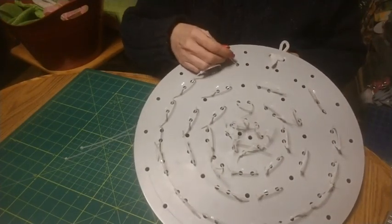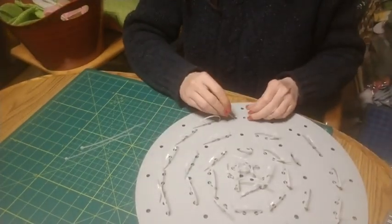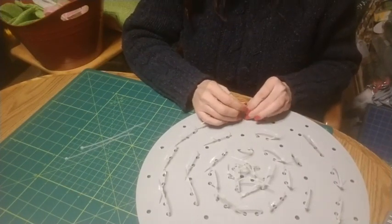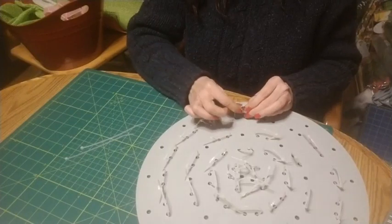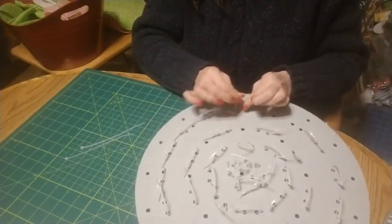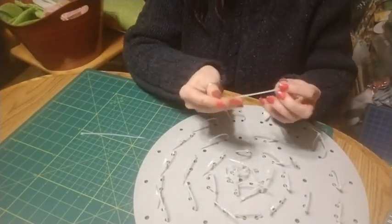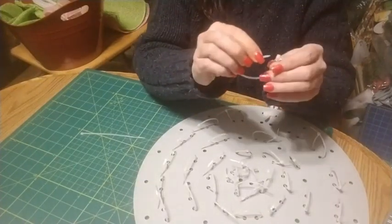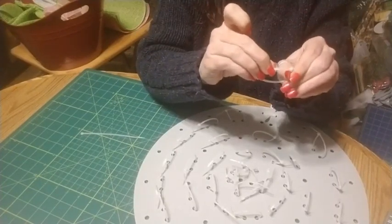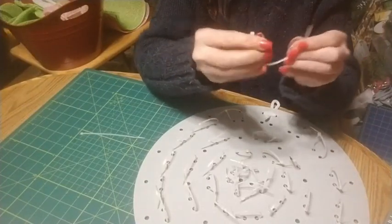I'm going to go in the hole and come up. And then I'm going to click it. So you hear that little sound. You don't have to go very far, just a little click, and then you want to make sure that it's not going to come out. If for some reason you put it in wrong, say you put it in backwards by mistake, it'll go in, but it won't stay. So then you just know that you have to turn it.